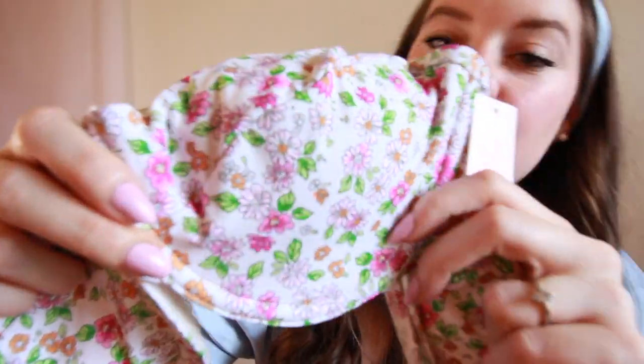Last but certainly not least, I picked up a couple of swimsuits — let me just show them to you. Unfortunately I have to return both of the bikinis I got because they didn't fit, but I still wanted to show them to you because they're really pretty, just in case you guys are eyeing something new for your swimsuit collection. The first bikini is from a brand called Ardeen — I think that's how you pronounce it. It's a Canadian brand and they did a collection with Spencer Barbosa. It has a really pretty floral pattern — green, pinks, and oranges. I got the high-waisted bottoms. I just really loved the pattern, but unfortunately it did not fit.